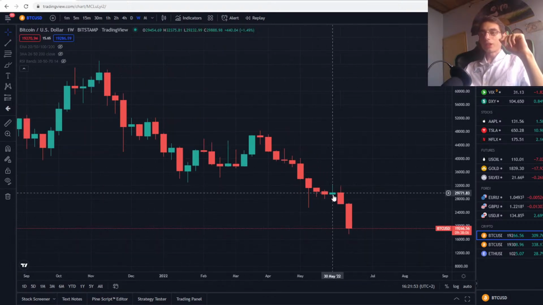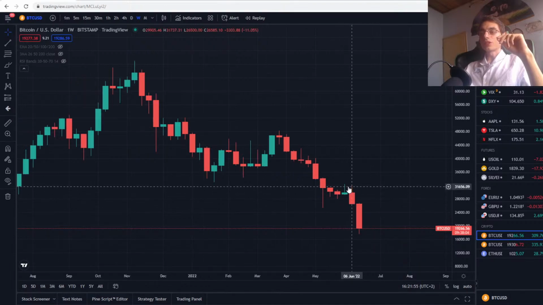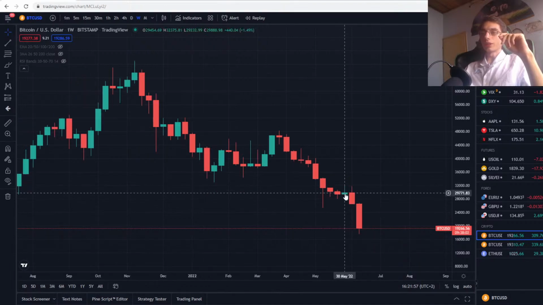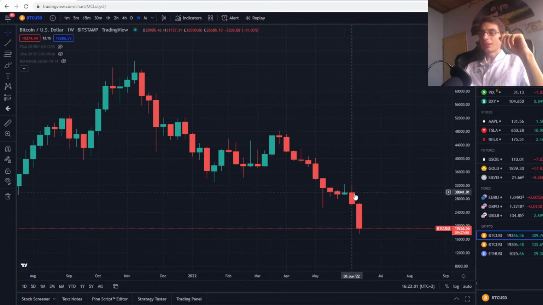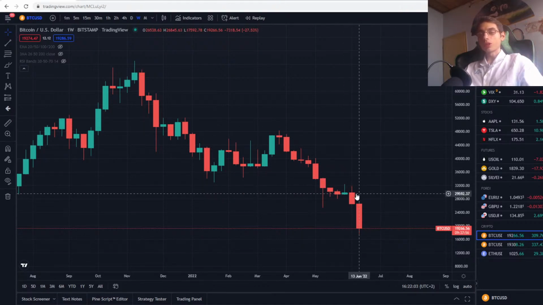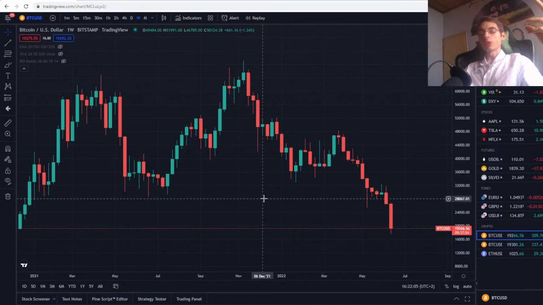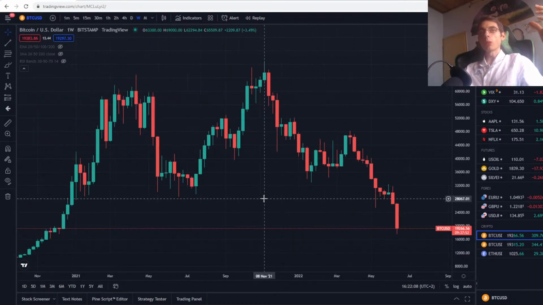In this case right here, it's not an indecision itself about the price action. It's about the broader market, the conditions that are in the broader market right now, and in the global economy, in the global states as well. And we are experiencing a lot of troubles around the world.